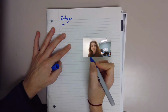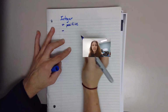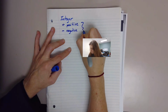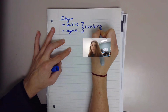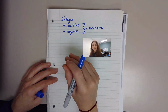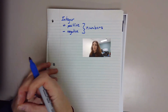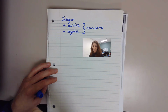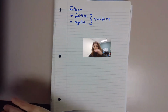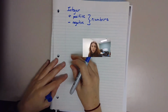So they're positive. We use that sign to represent positive, or negative numbers. Sometimes that confuses kids when we say, oh, they're positive or negative numbers. So if you think about it being more like positive or negative amounts, okay? It's an amount of an object, an amount of money, an amount of temperatures, something like that, okay? An amount of maybe a height, okay? You're way up high and then you go down low, or you're way down below in a basement and then you go up to an upper level. Okay, you're changing an amount, okay?